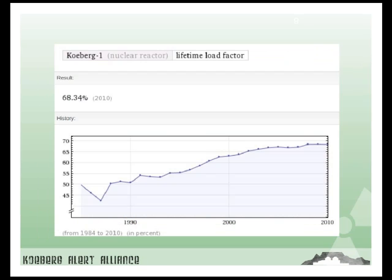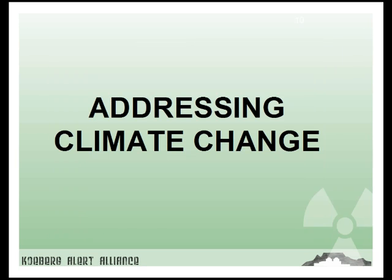This is a little dig at ESCOM. Anyone from ESCOM here? Oh, what a waste. Okay. ESCOM defines baseload power as 70% of the time it's producing. And Koeberg, if you look at the two reactors, neither of them are baseload power. So if you ever go to an ESCOM presentation, use that to give a little dig. They start to froth at the mouth, I notice. It's about 68% historically. Again, I'll go into more detail if people are interested in that afterwards.